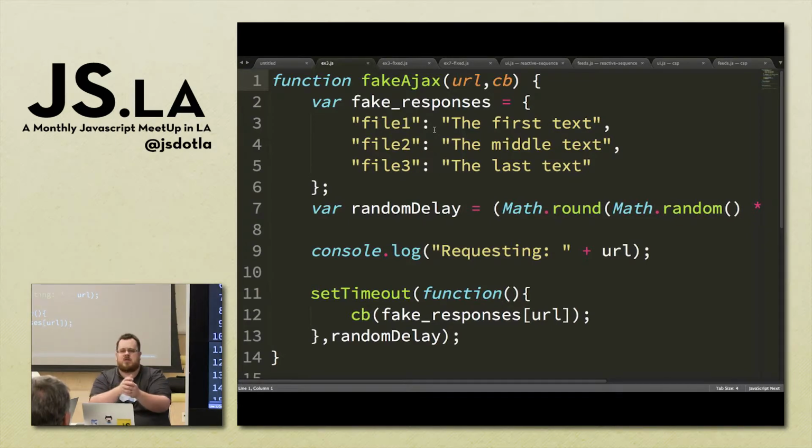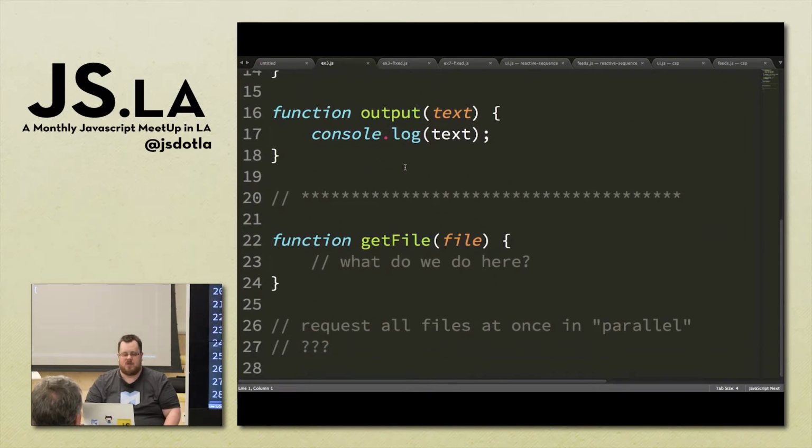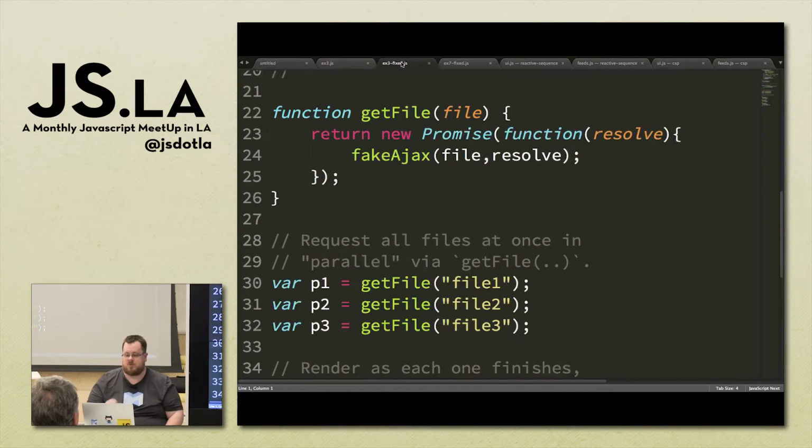Well, we could construct a really gnarly set of code around callbacks and things like that. But what do we do with promises? How do we express this with promises? So if I started out with this getFile function, I would need that getFile function to return me a promise. And then I would want to compose those promises together. So this is not taking a callback, it's returning a promise. That's fundamentally how we make an asynchronous action promise-aware.